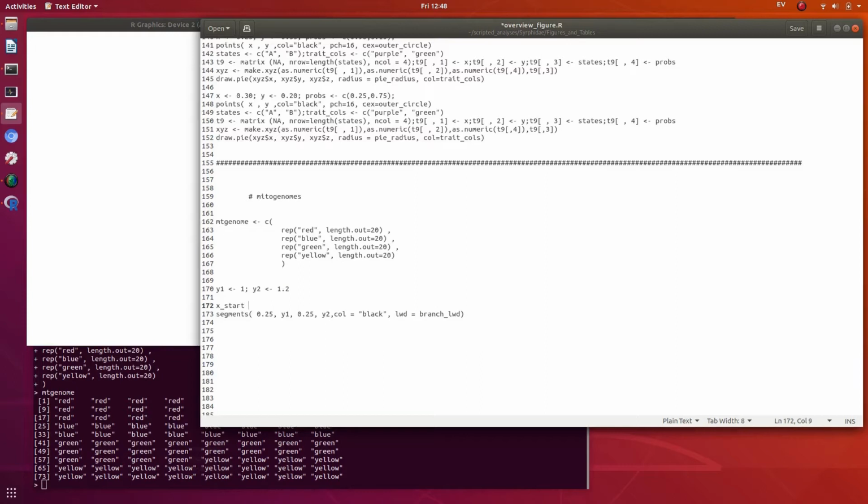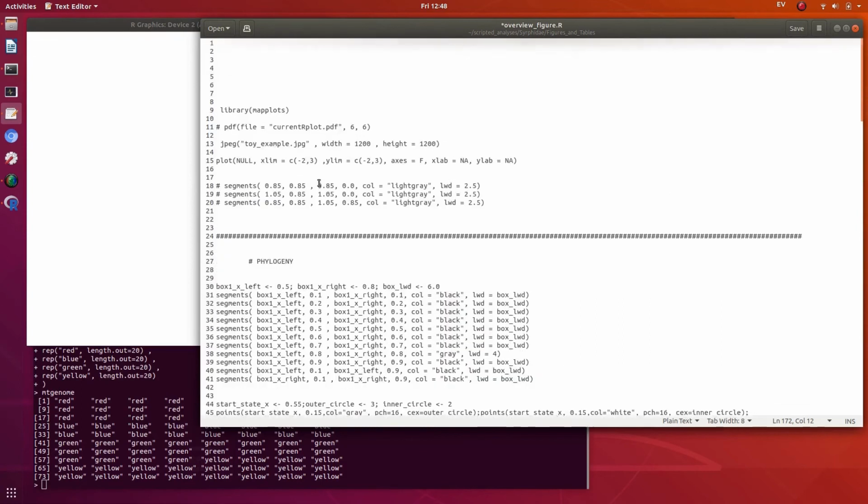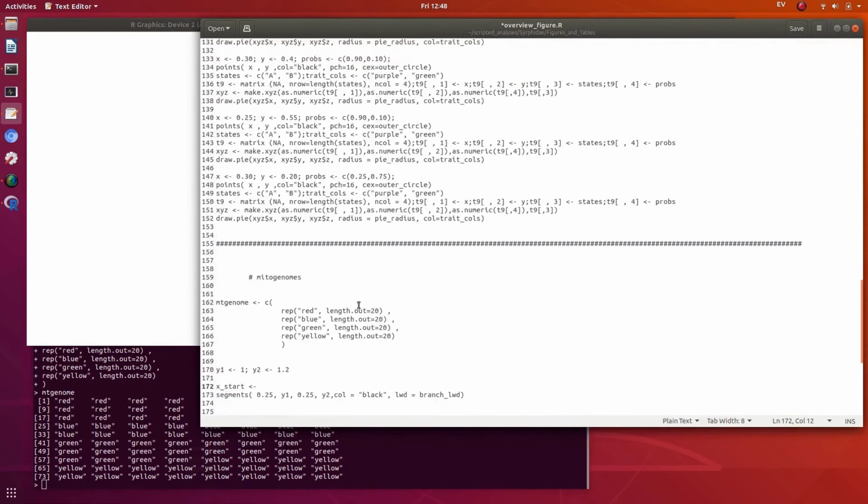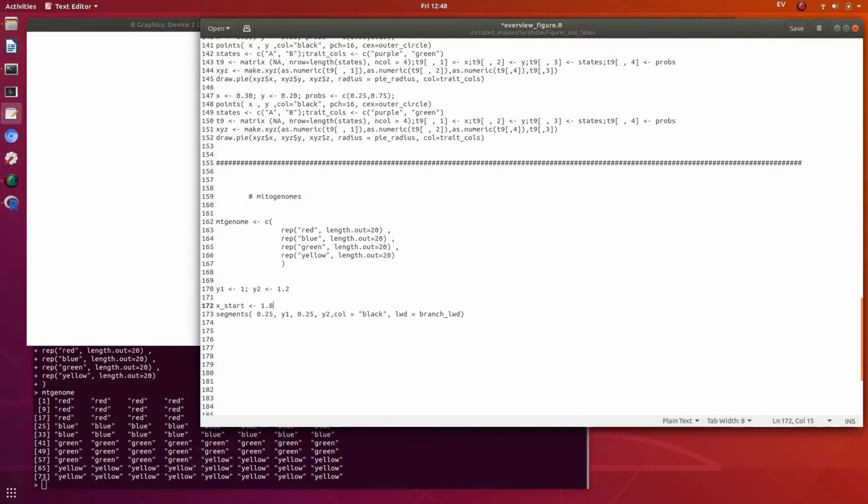So let's make an initial starting X position. We'll make it say minus 1.8. Then we'll make a loop to draw a bunch of bars. And then we'll increment the X for each of these.